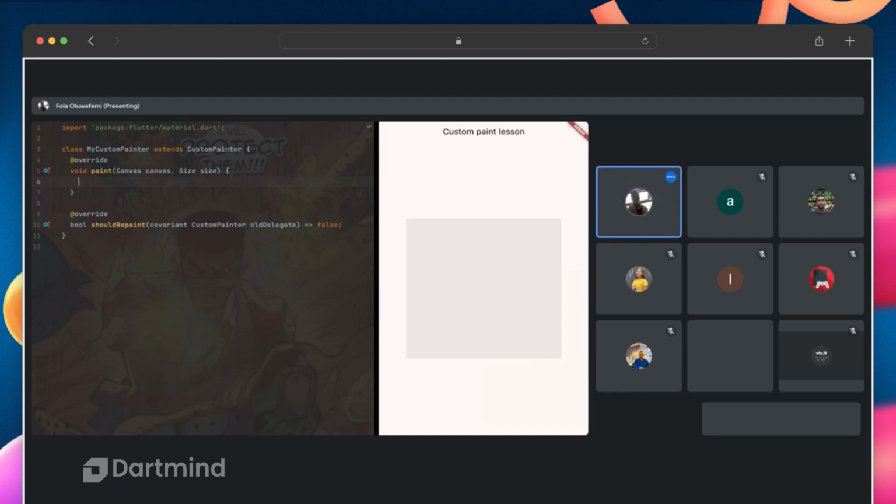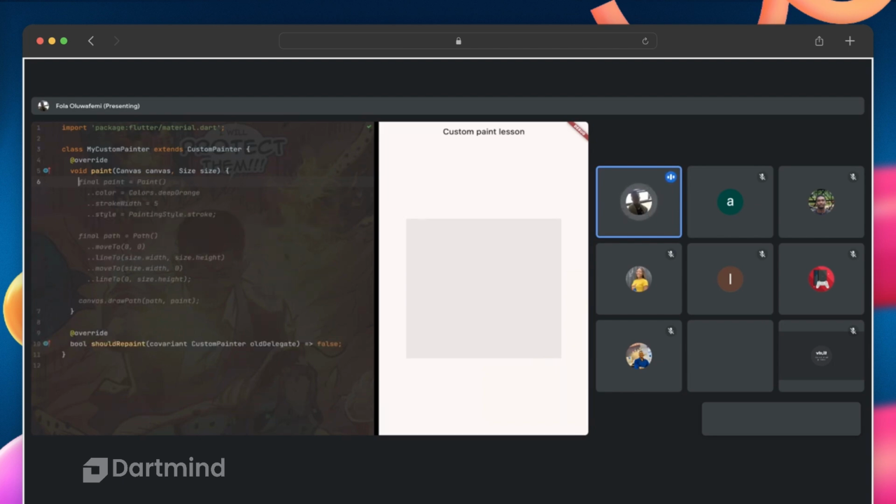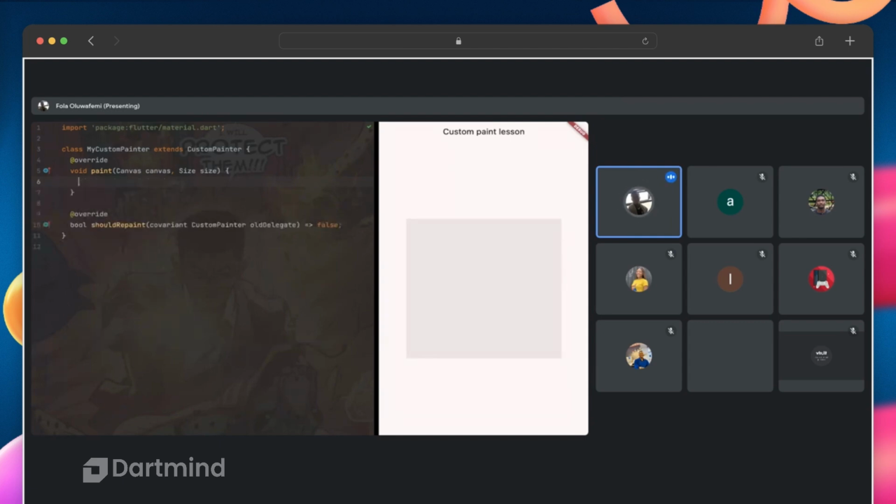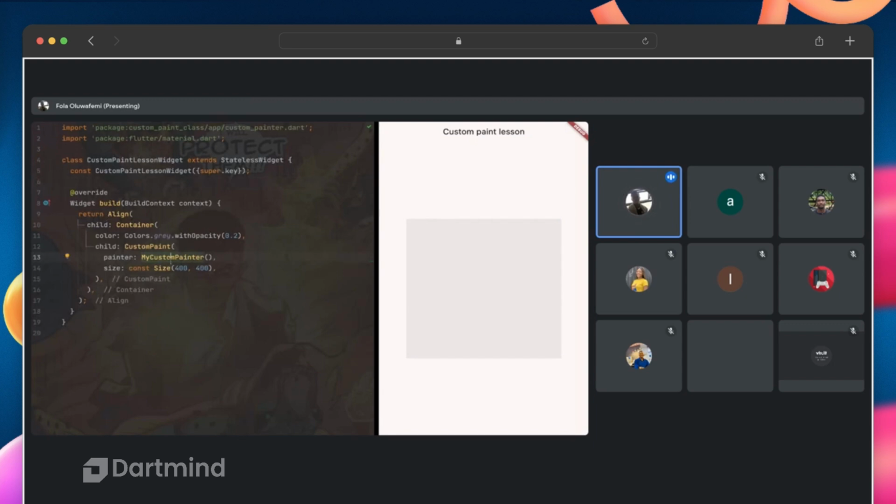Now in CustomPaint, while we are painting, there are a couple of things that we need to consider. Remember the size that we set here, this 400 by 400.